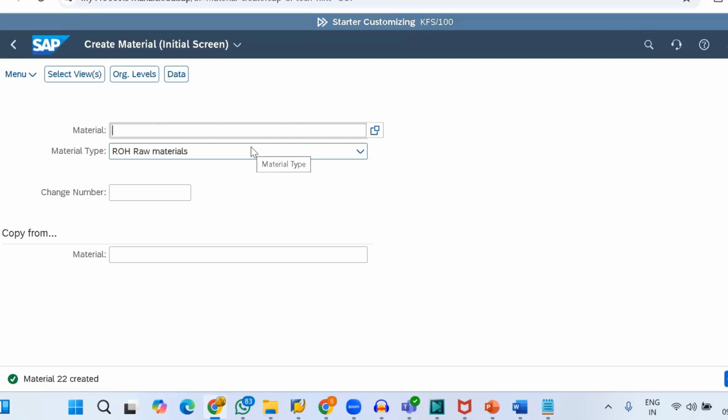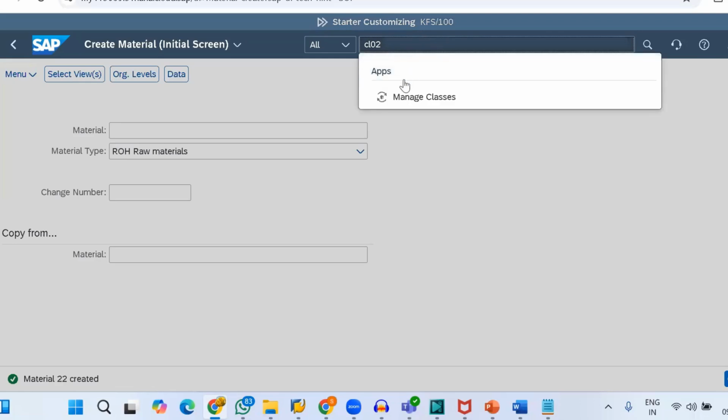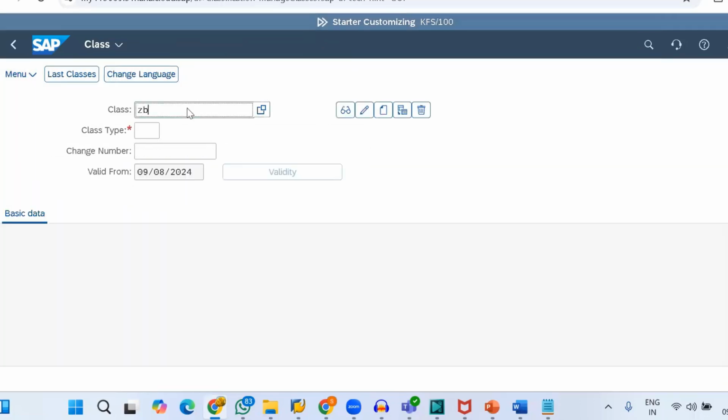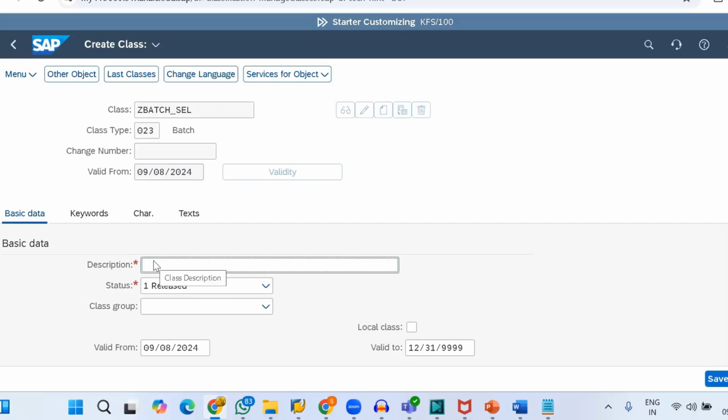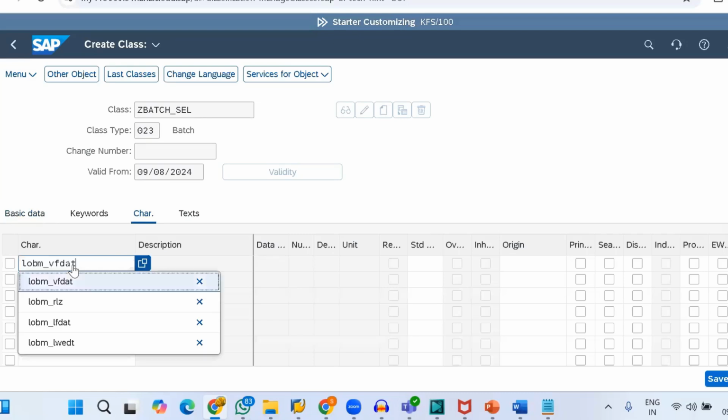Now I will create another class which is called selection class. Inside this selection class, we need to maintain three characteristics.